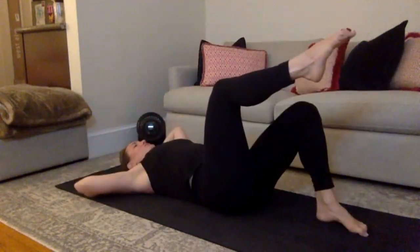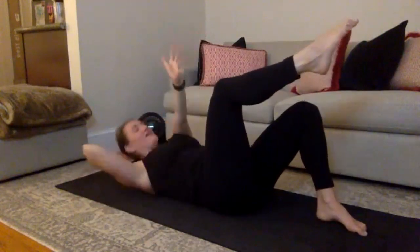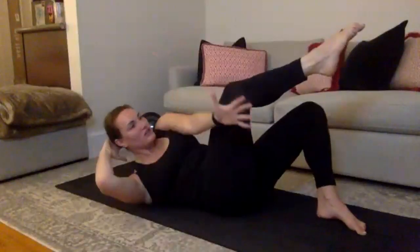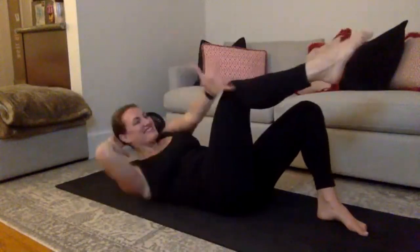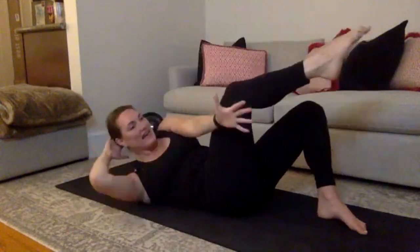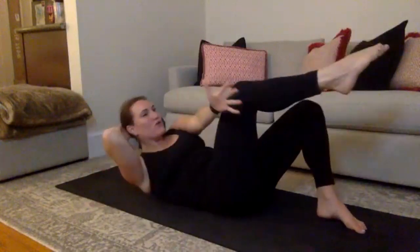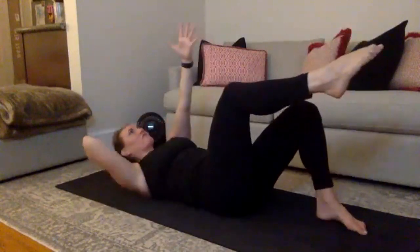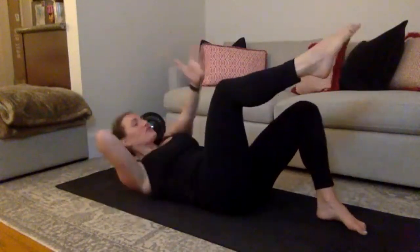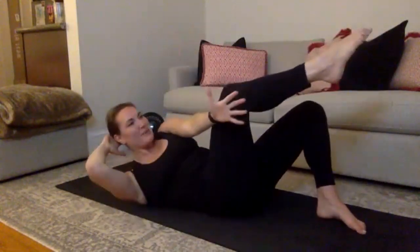Lower your head, necks and shoulders. Right shin is parallel, left arm reaches. We reach up, lower down. Think about your breath — your exhale is going to help this get really deep into those abs. Exhale, lift. Inhale, lower. Your right elbow is now the one that's out wide. Can you come up one inch higher? Both shoulder blades lift off of that mat. 6, lower, 5, you should feel that warmth building, 4, final 3, and you pulse at the top. Two more, no one quits. Last one — ten pulses. 10, 9, good, 8, point through that toe, shin stays parallel. Now is when you can feel that warmth building in your belly. 4, good, 3, last 2. On 1.